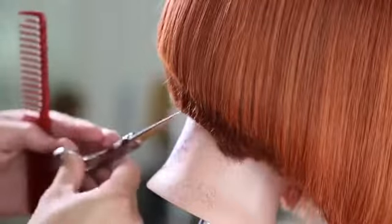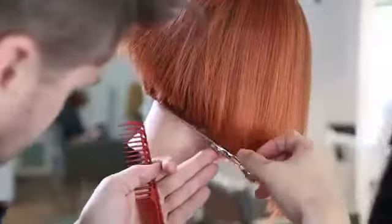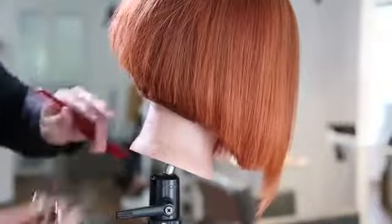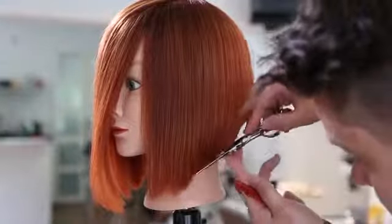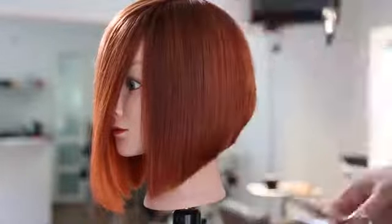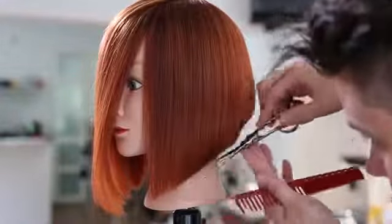So working it through with the tip, you saw a little bit earlier, I moved my scissor sideways, kind of worked up the hair just to clean up that graduation a bit, any of the loose hairs I see sticking out. And now I'm gonna go through the side flat with my blade and create that A-line feel to the haircut as well. Love the shape of this cut.